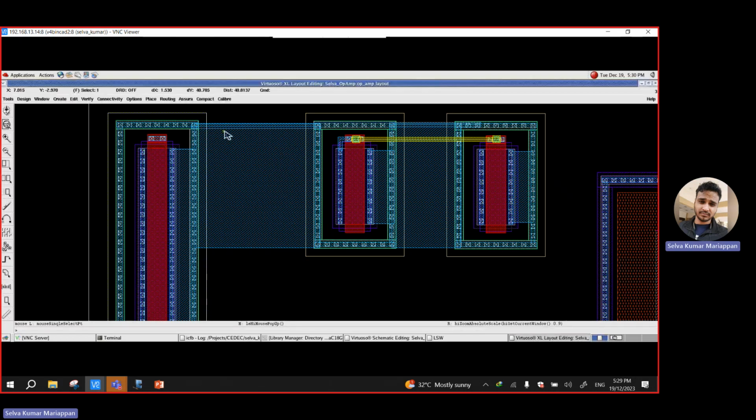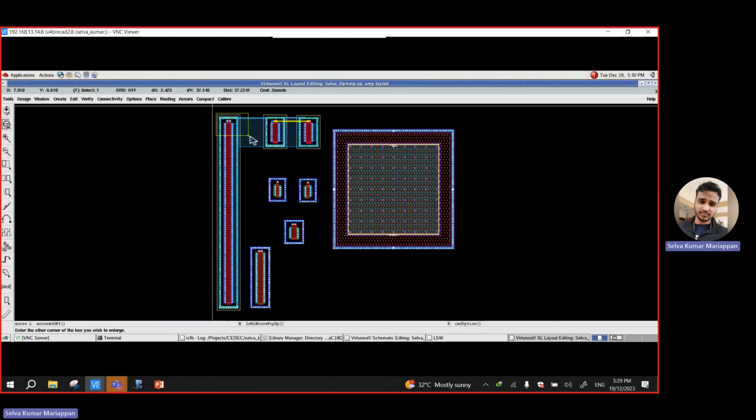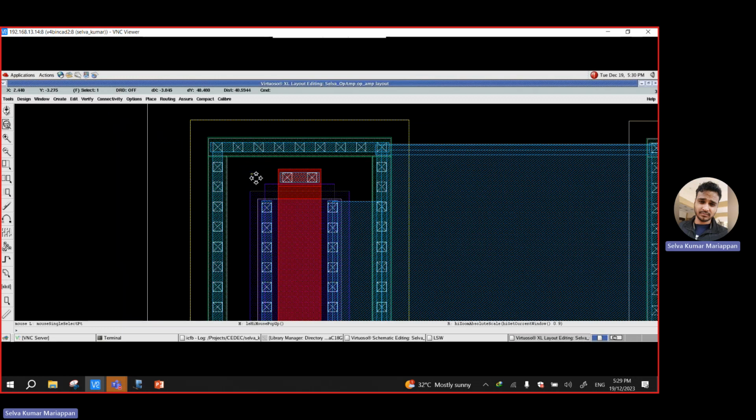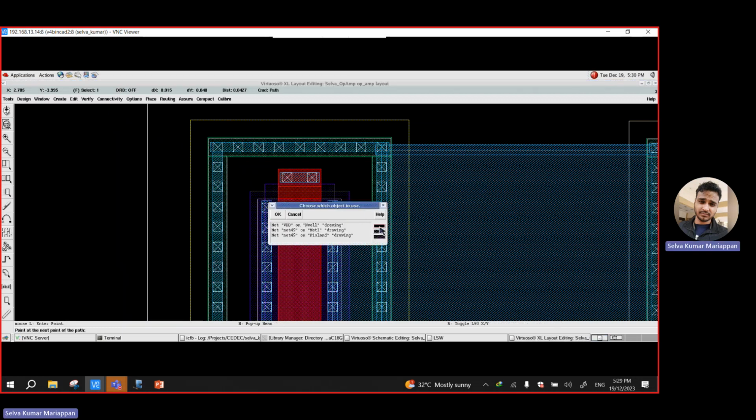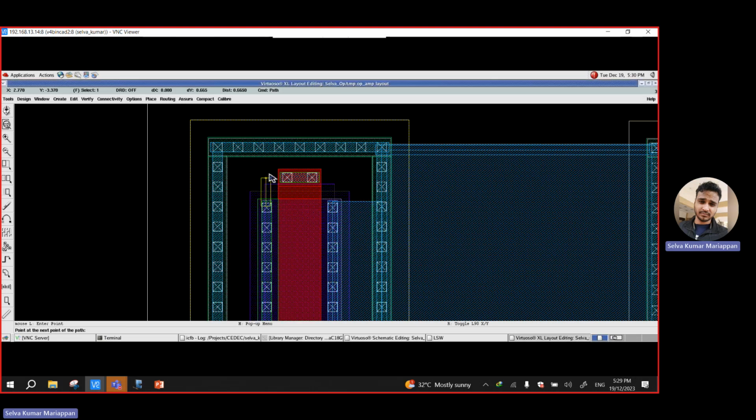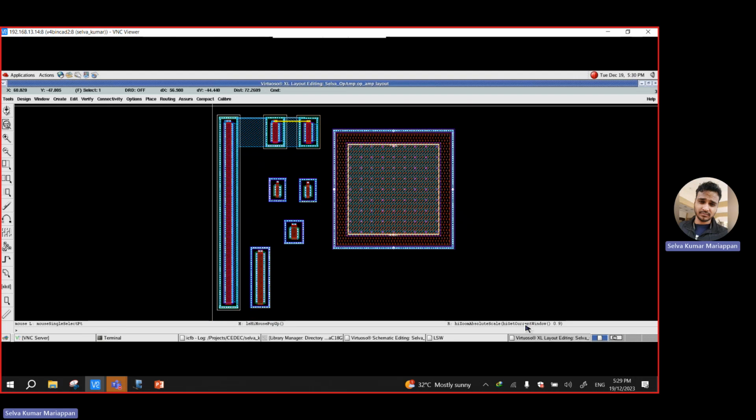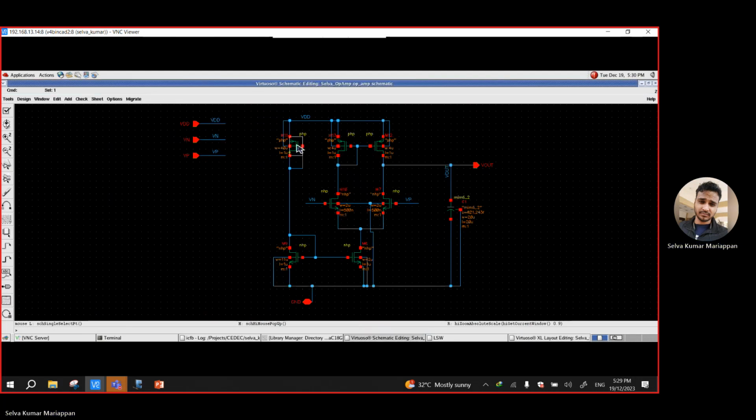So this gate and drain are connected. The same like before. So I want to connect the gate and this one. Okay, connected. So I'm done with that part as well. So this is done. All the top one is done.